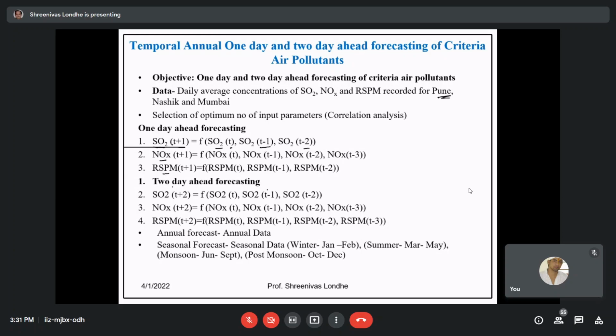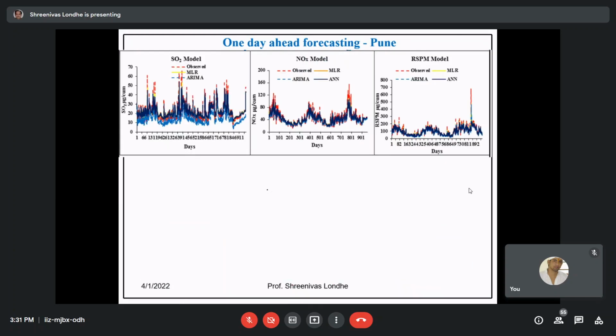Okay. Now, with this, see the results. Now, these results are from the visual aspects. We can see that these results are a little cumbersome to understand, but you can focus on the dark blue color line and the red color line. You can see it more clearly for the NOx model. The red color line and the blue color line are almost in tune with each other. However, slight deviations can be seen, wherein the extreme values are not predicted very well by ANN. Now, this becomes important because this again calls for further research.